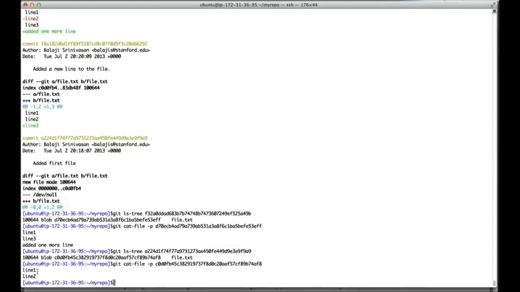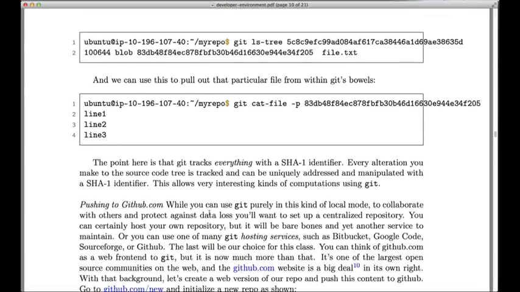So in this manner, Git basically gives us the past versions of every file that was ever in the repository and all of its history, and all we need to do is type a few commands to extract that. There are other ways, of course, to pull out files from the history, but this is the one that's based on the SHA concept. So that's the point.